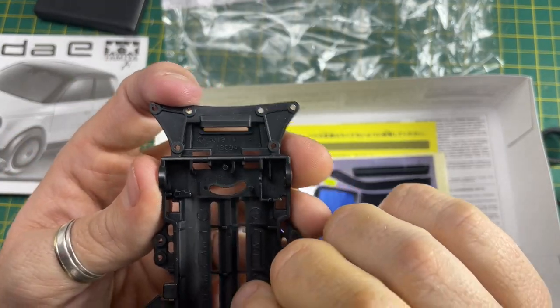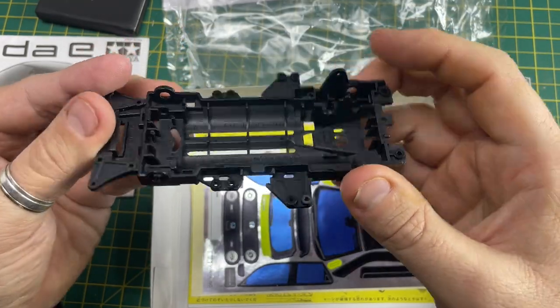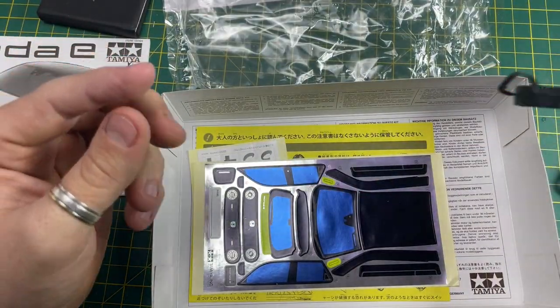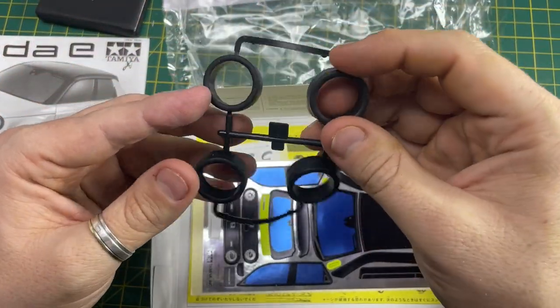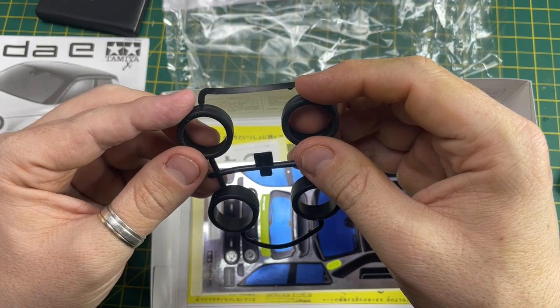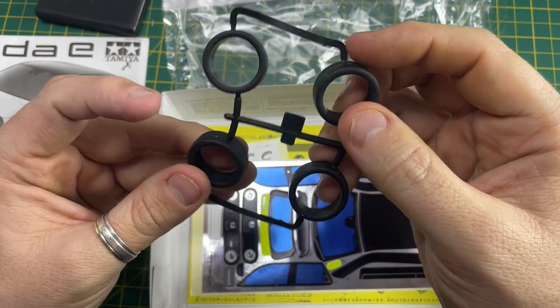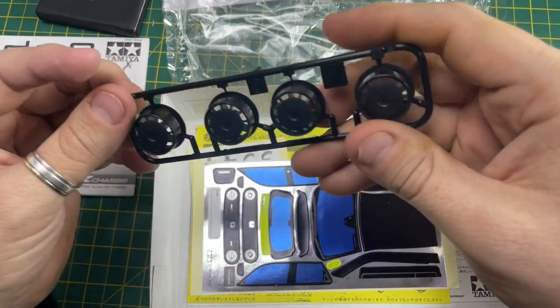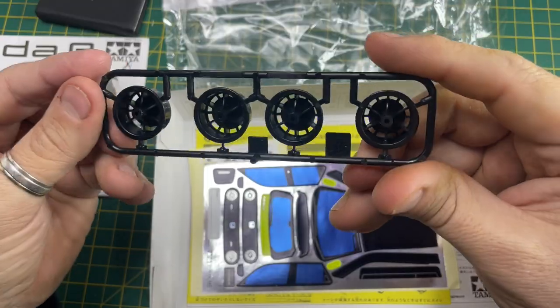It's 2019, so it's only 3 years old, this kit. No flash on this whatsoever, looking pretty smart. You get some rubber tires as well, which is always a good thing. I always think rubber tires on any kit above 1/48 scale, even above 1/32, is good to have rubber tires. They don't always come. And there's the wheels as well, so you put the rubber on the wheels.